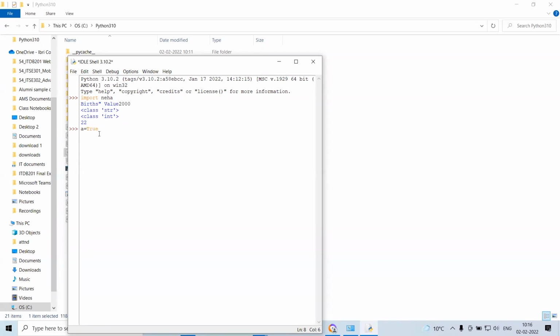That means whatever has been defined in caps, you have to give in caps. Whatever has been defined in small, you have to give in small. This is case sensitive. Now find out the type of A. The type of A is bool here.